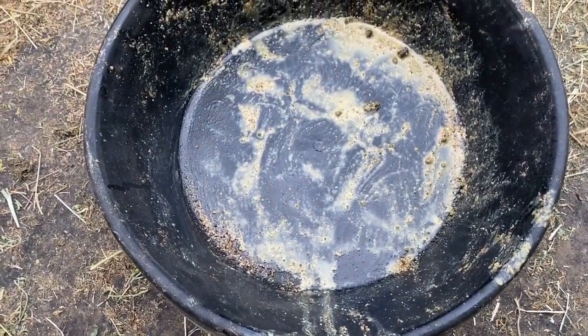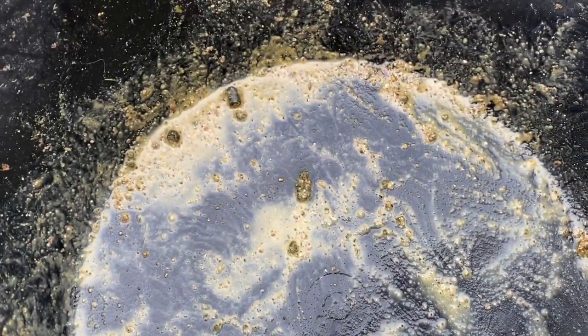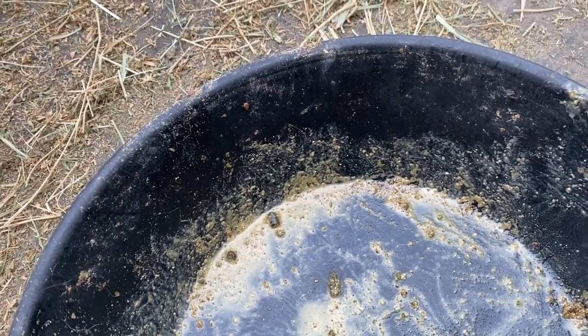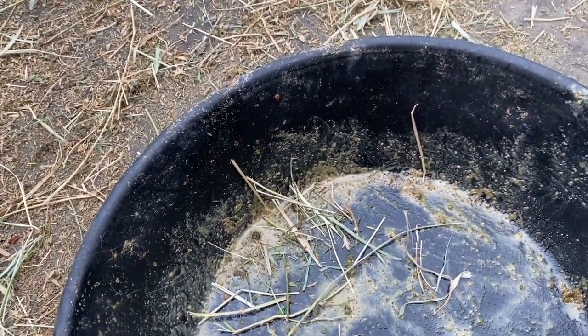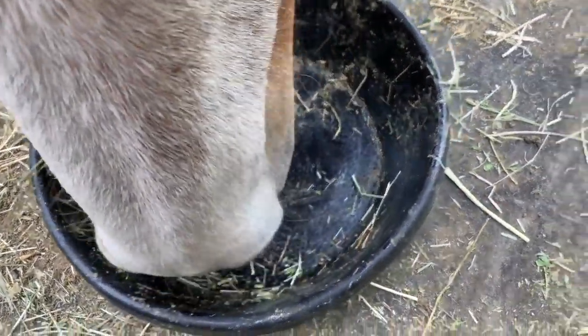Just a little bit left — looks like she even tried to lick up there but couldn't get it all. I might hold that for her. The other thing that can work if you've got a little bit left over for them to be able to grab hold of it is to sprinkle some chopped hay in there. She's like, let me at it!